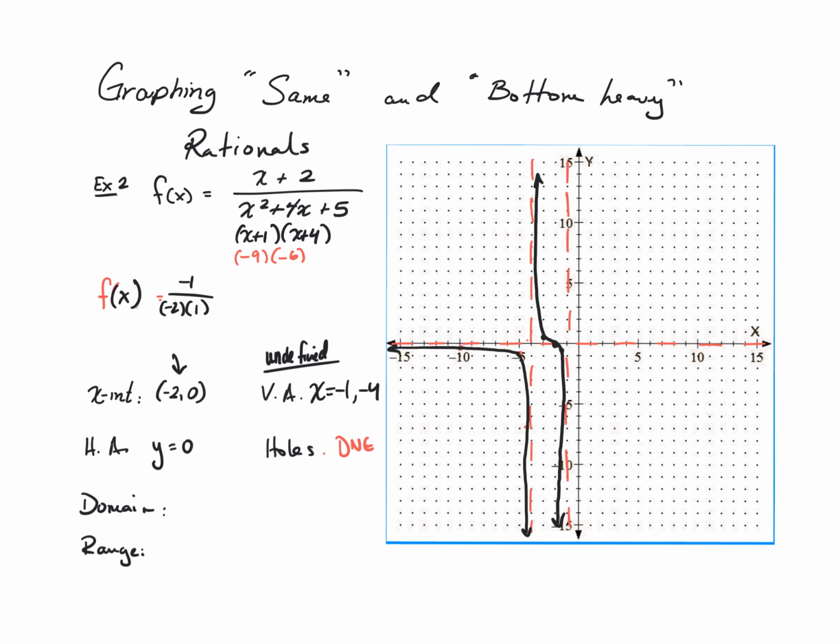Okay, and the next thing I'm going to do is go on to the next problem. Onto the next side here, and what I get is plugging in some numbers. So plugging in 0, you can evaluate and you get 2 divided by 4, and 2 divided by 4 is 1/2, so you get a y-intercept of (0, 1/2). The next thing I'll do is plug in, say, the number 10. Evaluating f of 10, you would get 12 divided by 11 times 14, which is just going to be a larger number. So that thing is going to be close to 0, just using some number logic.